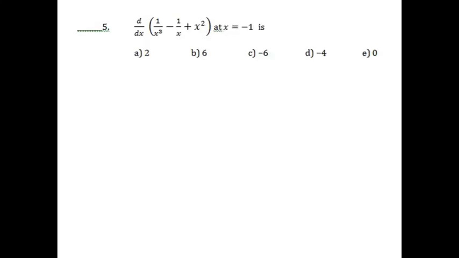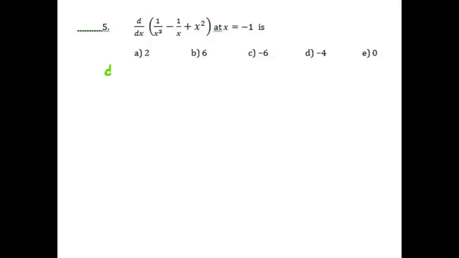It seems like maybe we might want to use the quotient rule, but actually if you look a little closer, these fractions can just be rewritten as x's with negative exponents. And so we don't have to use the quotient rule at all. We can just do this using the power rule. Now, if you chose to use the quotient rule, it would require a little bit more work, but you would end up with the same answer.